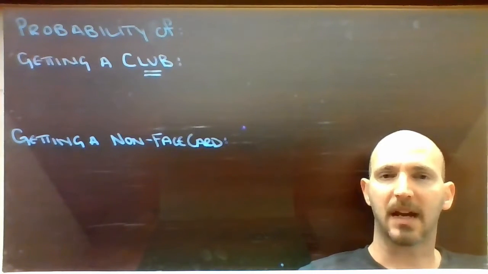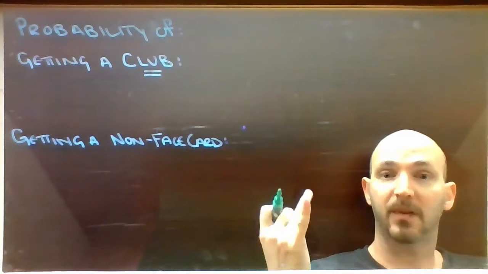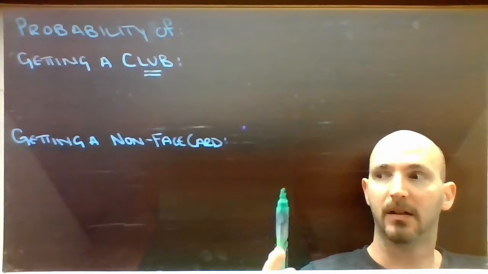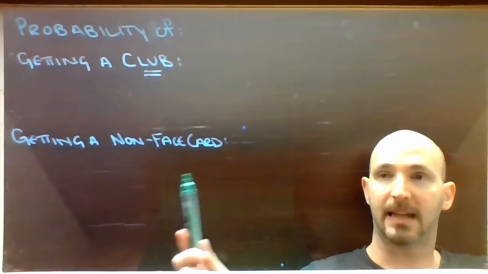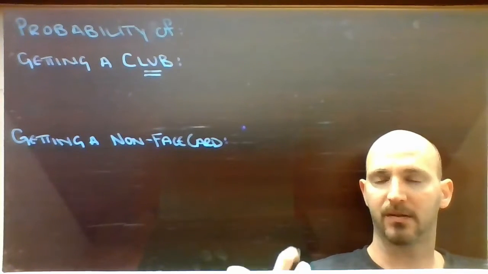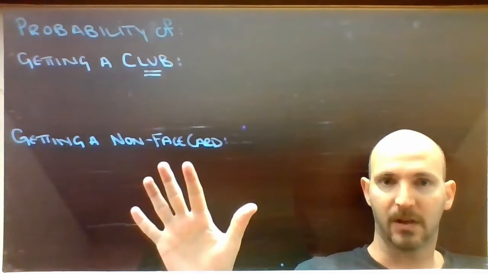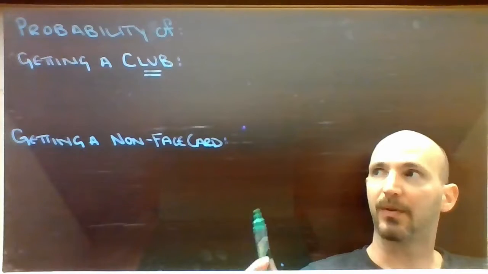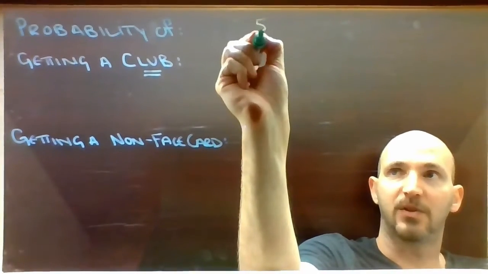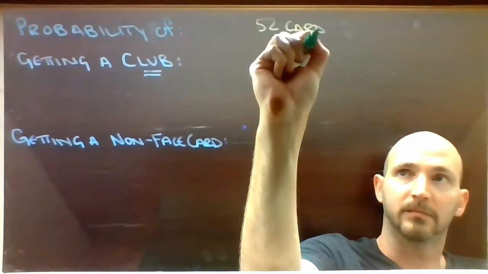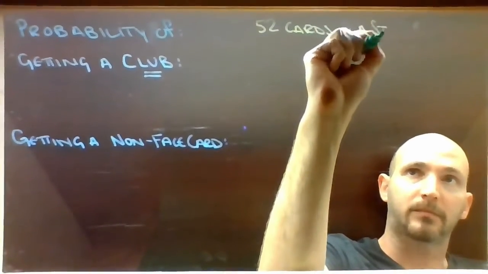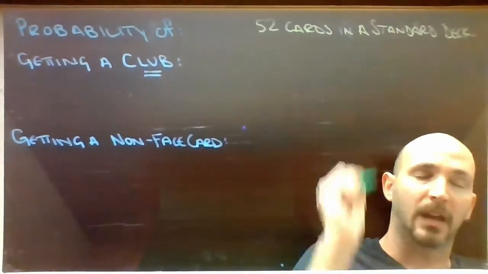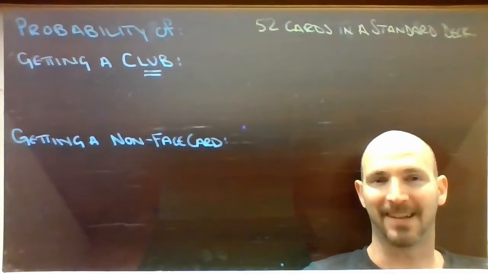A typical deck of cards has 4 suits: diamonds, hearts, clubs, and spades. And it has an ace, which stands in for a 1, the numbers 2 through 10, and then a jack, queen, and a king. So if you count that up, the numbers plus a jack, a queen, and a king is 13 different cards in each suit. So 13 times 4 is 52 cards in a standard deck. We're going to leave jokers out because that just complicates things.